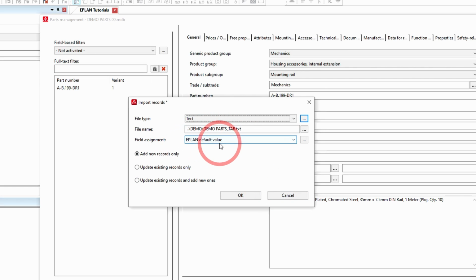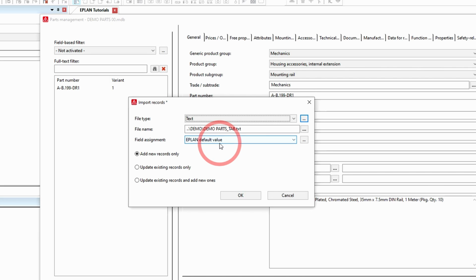Next, we have the field assignment tool. I use this primarily to create an input data mask, which will protect specific fields in my parts database. These masks can be named and saved. Maybe you want to update some data in your parts database, but you first want to protect one or more fields, such as the description or the ERP part number, from being overwritten. I believe you can also use this tool to map specific properties during import to different locations in the parts database. However, I've never tried to use this.